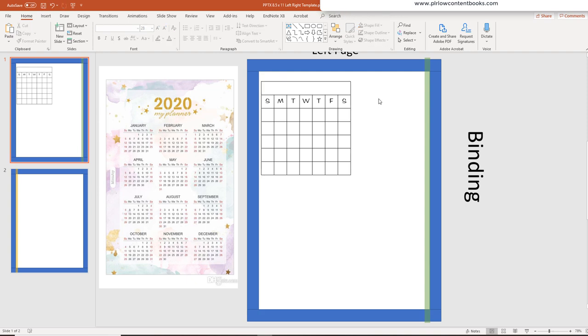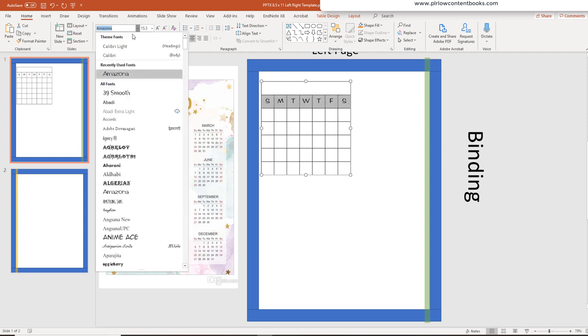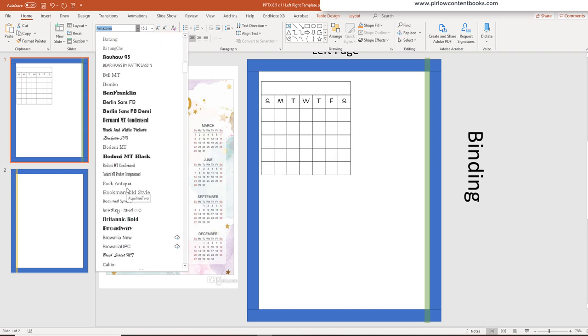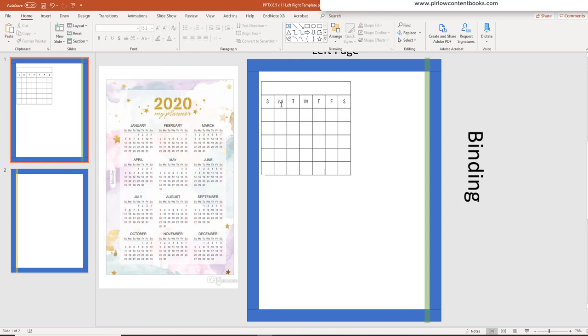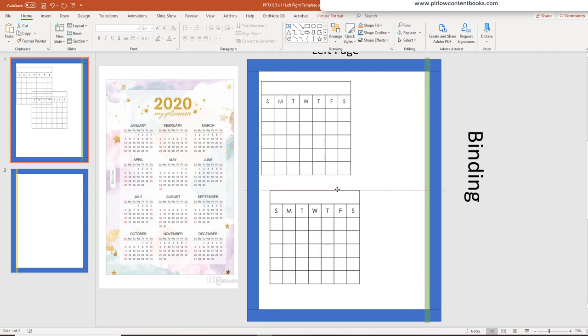Okay. Another thing to remember, if this is for Etsy and you say it's editable, you need to make sure that the person can click in these spaces. Also, what I would do is I would just make a generic font. You could do one of these, or I like to do mine in Century Gothic because then they can edit it again to whatever font they like. So we're going to right click, copy, right click, paste as an image.